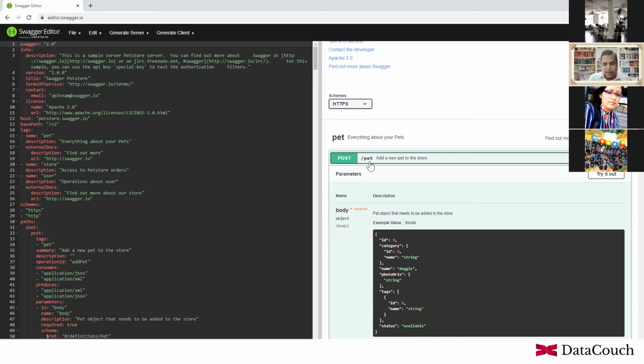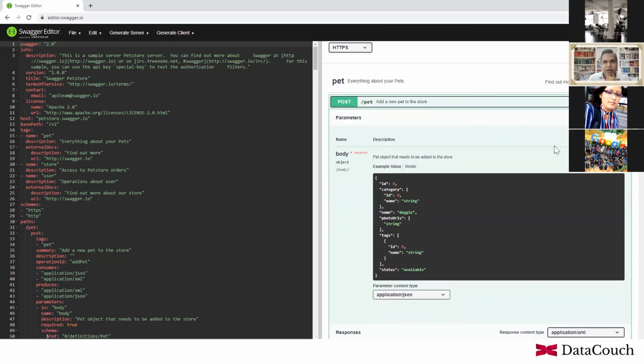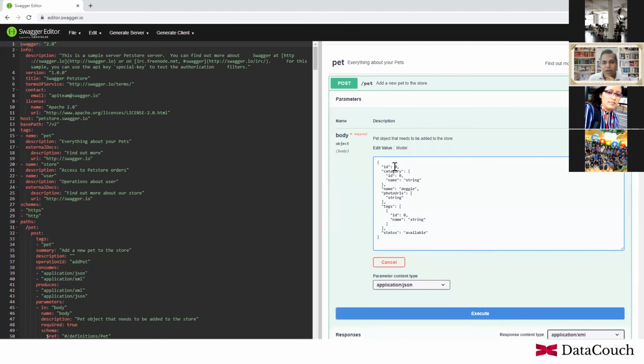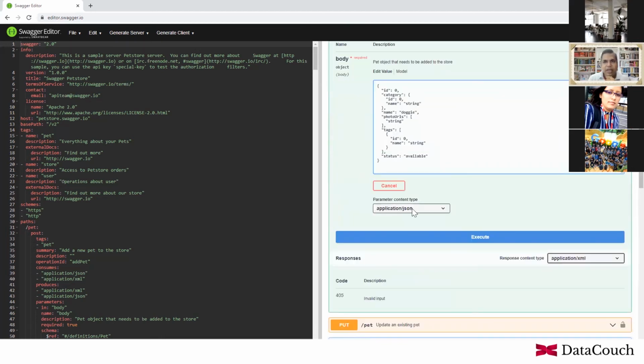Second point: once I send the request, what type of HTTP method am I going to use? Is it GET, PUT, POST? You can see everything here. What else can you do? Whatever your request object is, you can click on Try it out, right? That's the way you define your input format, and then you can choose what the input is. You want to give the input in the form of JSON or XML. So choose that and you can click on Execute also.